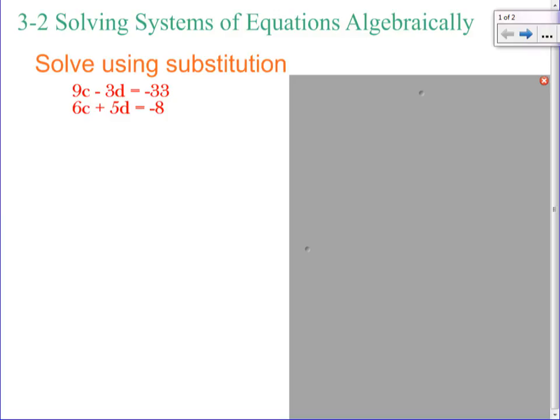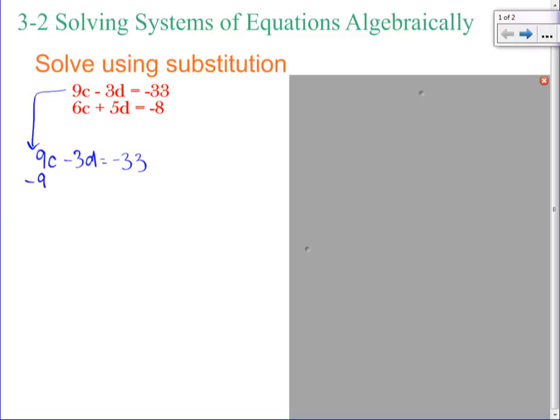Why would we pick d? Because that's a smaller number. If we got c by itself, we would end up dividing by 9, and then you would have a fraction, wouldn't you? And we're trying to avoid fractions. It's not impossible, it's just a lot easier to deal with integers. All right, so we're going to get d alone first. So I'm just going to recopy this so we have space to work. All right, so you're going to pick the equation that has a common number that you can divide out of all of them, and then you're going to pick the coefficient that's smaller and get that term alone.